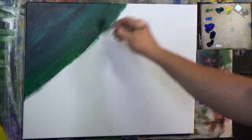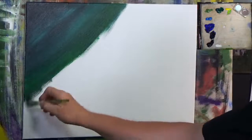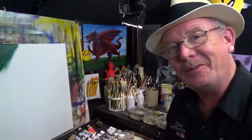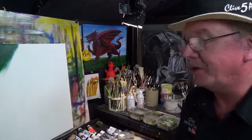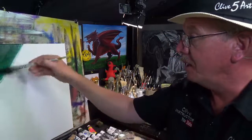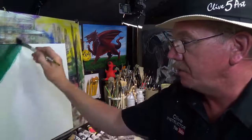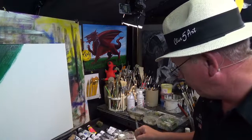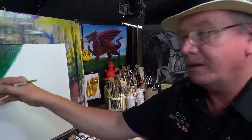This painting is inspired by my trip down to Tenby in West Wales, but it's also inspired by my friend Cinnamon Cooney. Hello Cinnamon, I haven't talked to you for such a long time. We're going to have to email or message each other at some point, because as you know, or you might not know, I lost my mum. It's coming up to 2 years now since my mum passed away, and I lost touch with all my friends like Cinnamon Cooney and Angela Anderson and Paint with Jayne, and I was talking to Jayne.